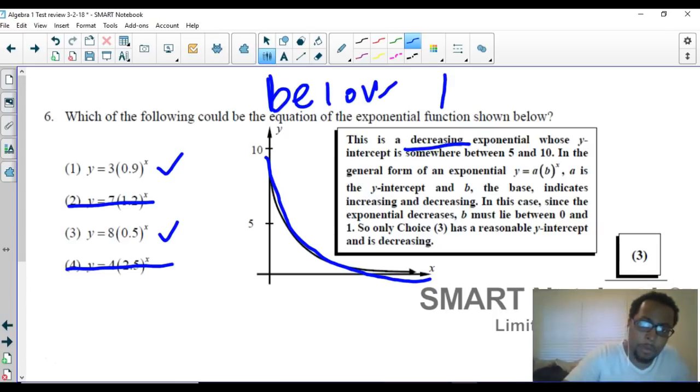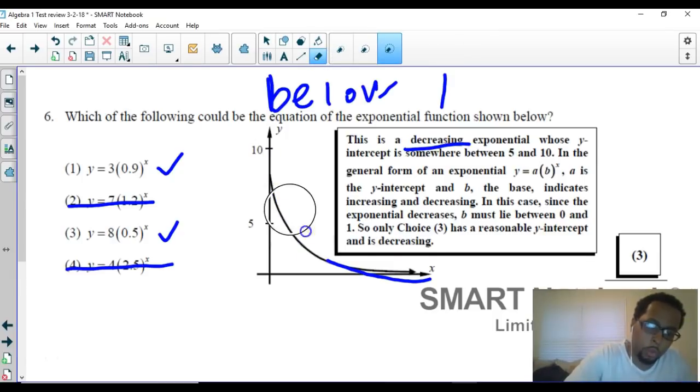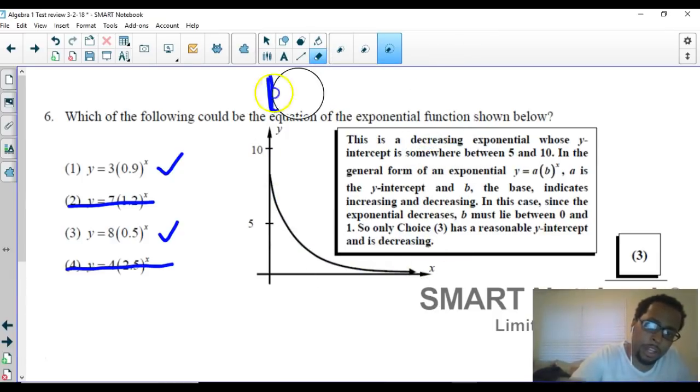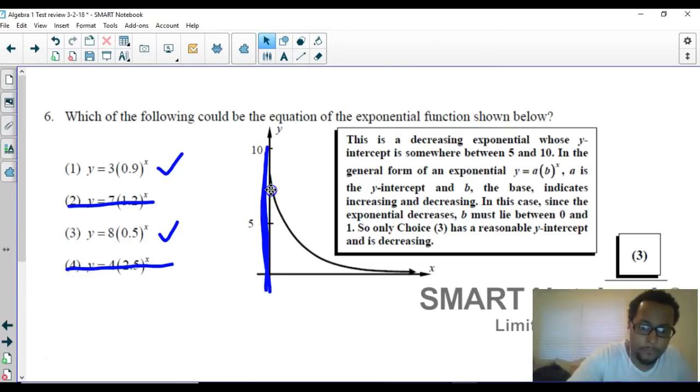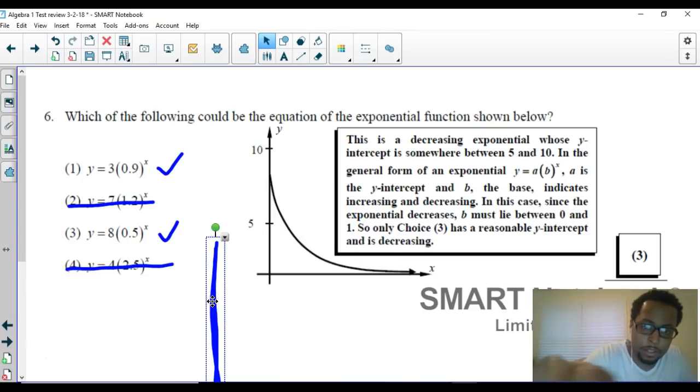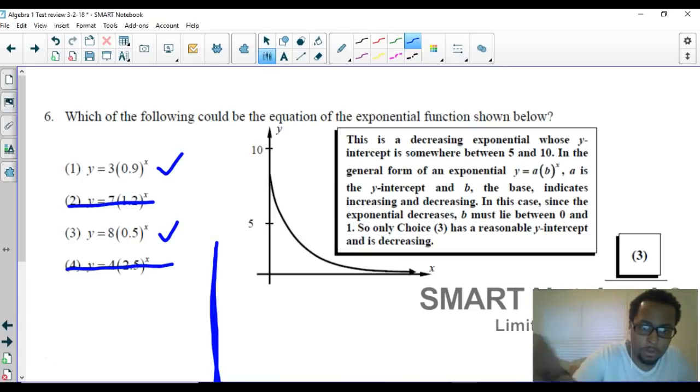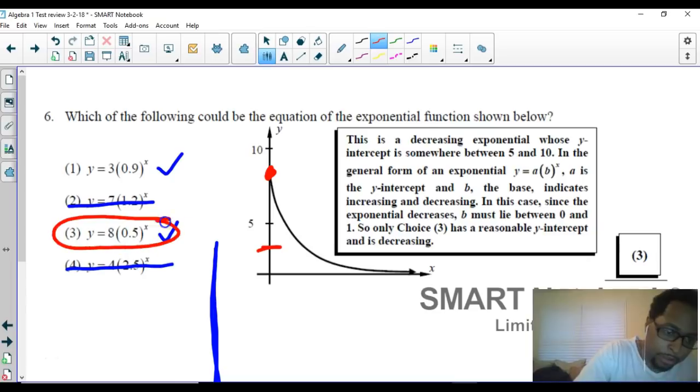my next step is, okay, well, how can I really tell if it's 1 or 3? Well, it's pretty simple. Your next step, you're going to look at the starting point. You find that starting point looking at the y, and where it starts on the y. Okay. So I'm going to remove that for a second so we can kind of see. It starts, and again, this is a little bit more general, okay? And remember, the question says could be. So it's probably right about here, okay? What number is that? Clearly it's not 3 because 3 would be somewhere down here. So you know my answer is now choice 3, which is 8.